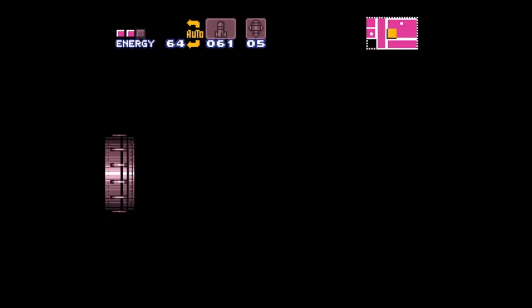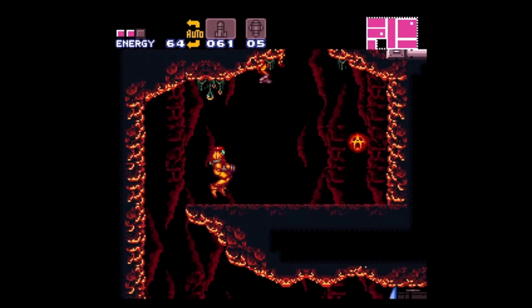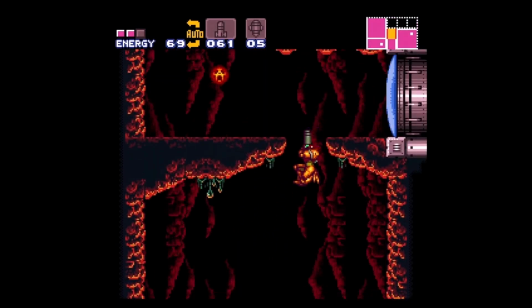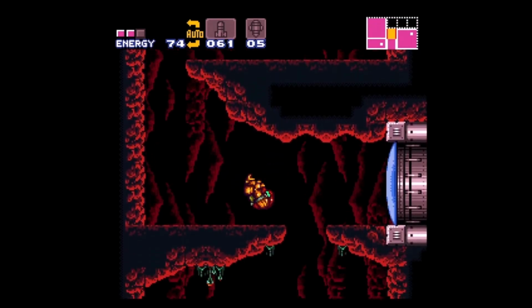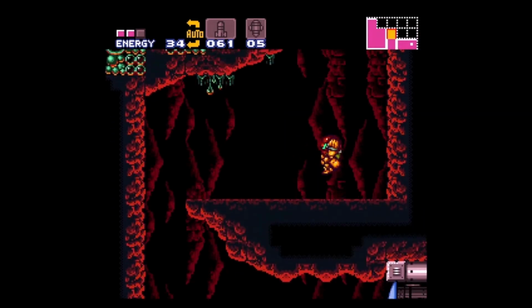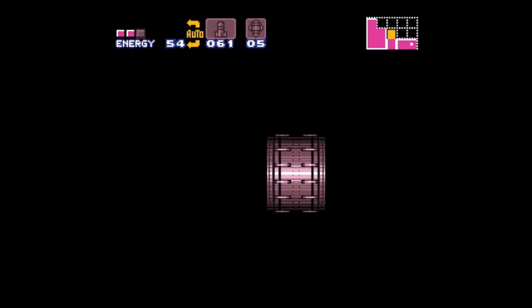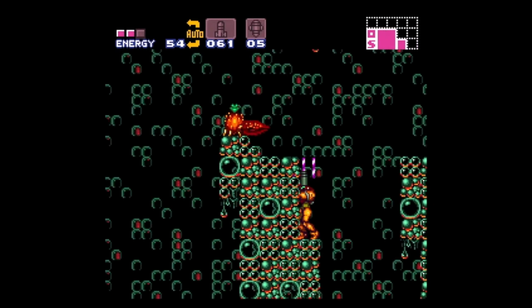But the Wave Beam can go through walls, which is rather interesting, because those little mechanisms we saw, like the one where I shot the blue and it raised a little door, now we can go back through. Because we've shot a couple of those and they've locked us in. Like, we can't go back to Green Brinstar yet under normal gameplay mechanics, but now we can because we have the Wave Beam. And I could have wall jumped or bomb jumped up here.